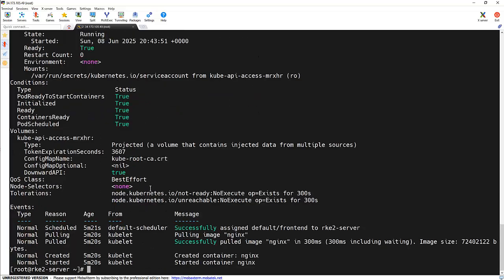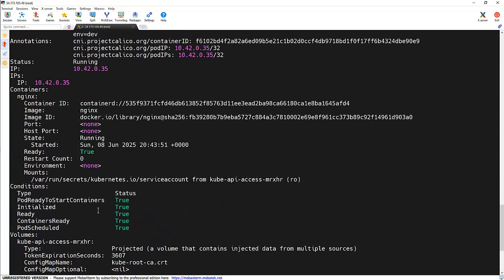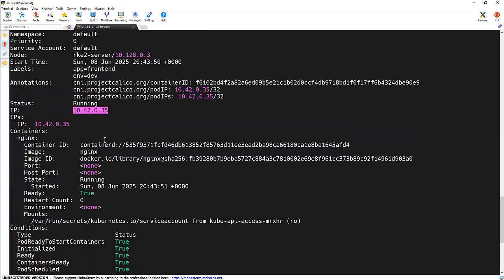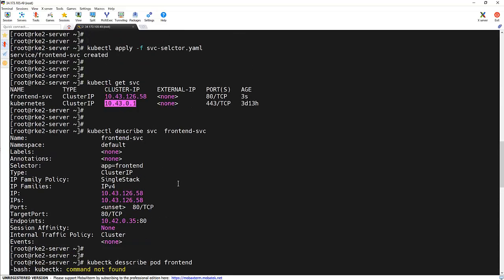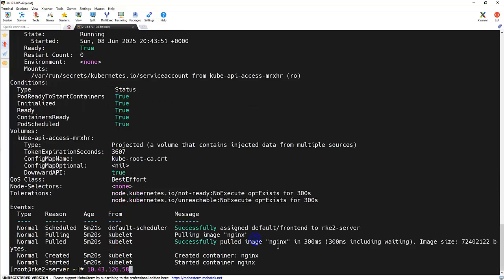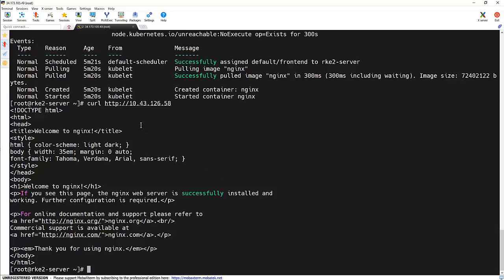Describe pod, and if we scroll up, we can see this is the same IP address, that is 35, which is showing here as well. So it automatically picks up the pod which has the label app equal to frontend. Now if we want to access it, we can access it using this, and we can see our application is accessible via this particular cluster IP.